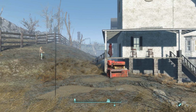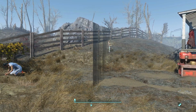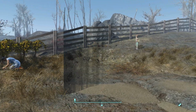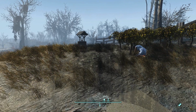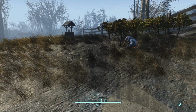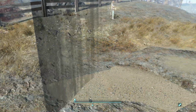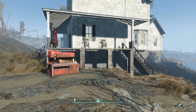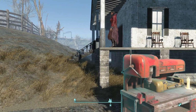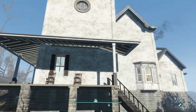So, Coastal Cottage. I had to tear everything out, including the destroyed house and whatever that was, like a garage or shed. And there's a little glitch right here of something that I just could not get rid of. I think it's a texture for one of the windows or something like that. Normally I can get rid of this type of stuff, but this time it just wouldn't go anywhere. So it's just kind of hanging out here, glitching into the scenery. I built up the land a little bit to fill things in. I did not fill in the hole, which is over there where that misty part is. We will be checking that out in a little bit.